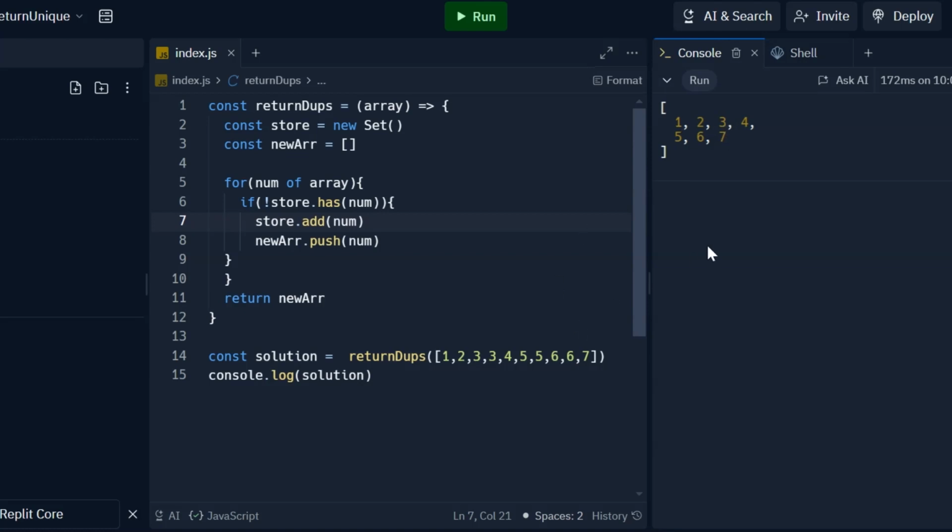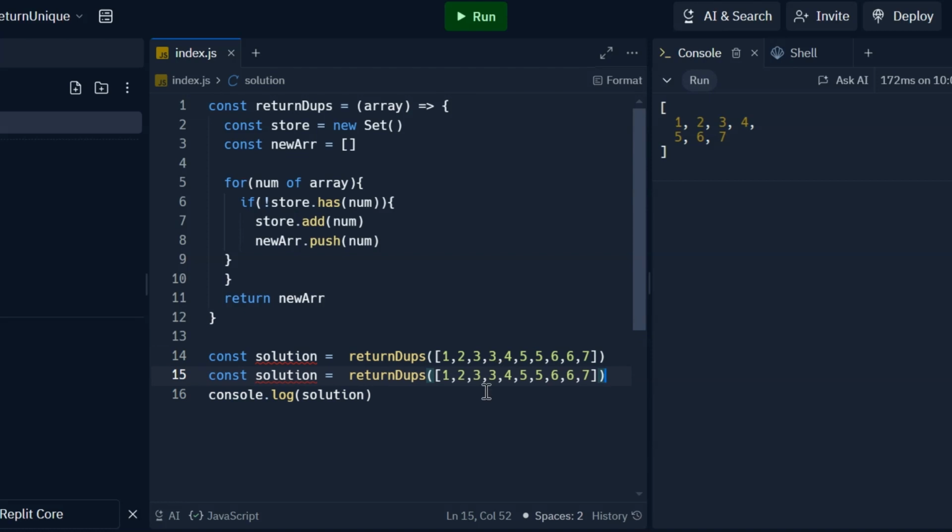All of the duplicates are gone, and our code still returns the values in the exact way that they appear in our original array, because recall the constraints where we have to return our new array the exact way that they appear in our problem.